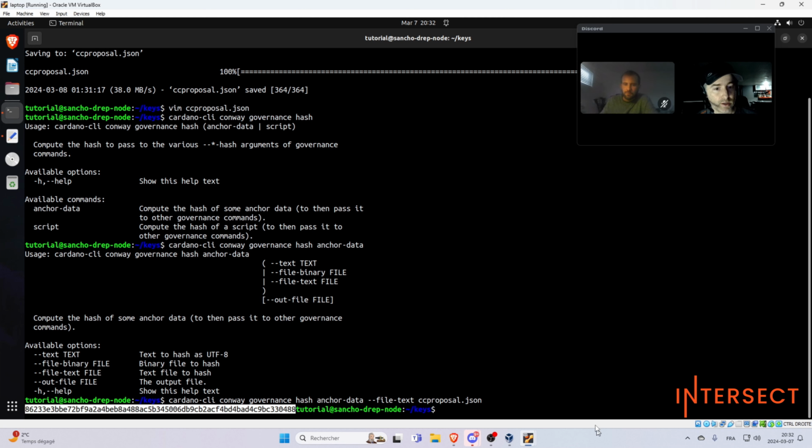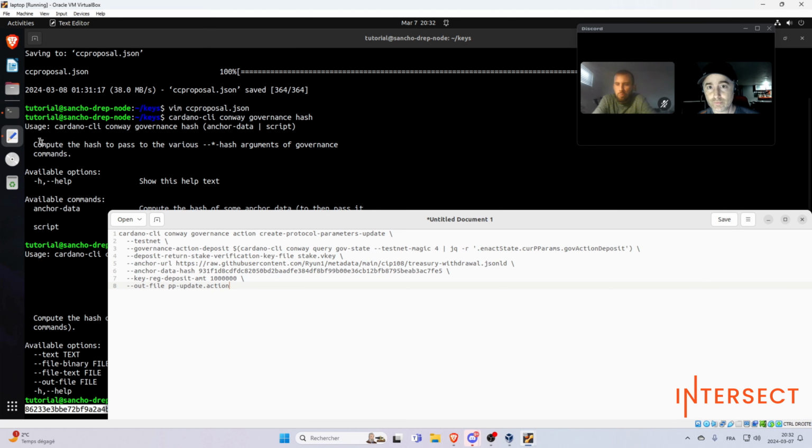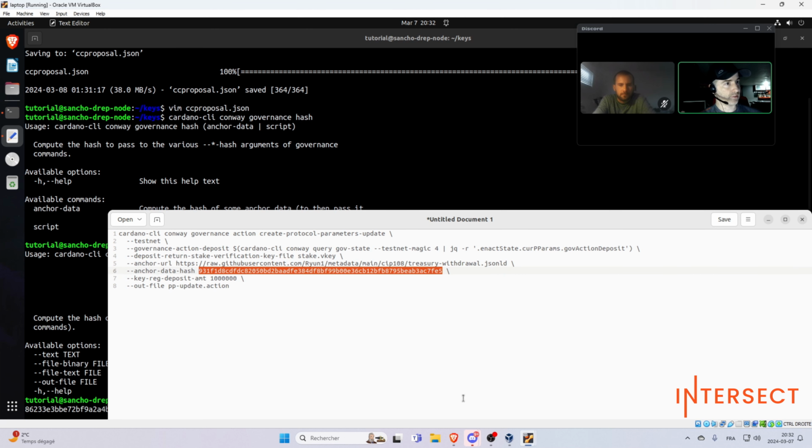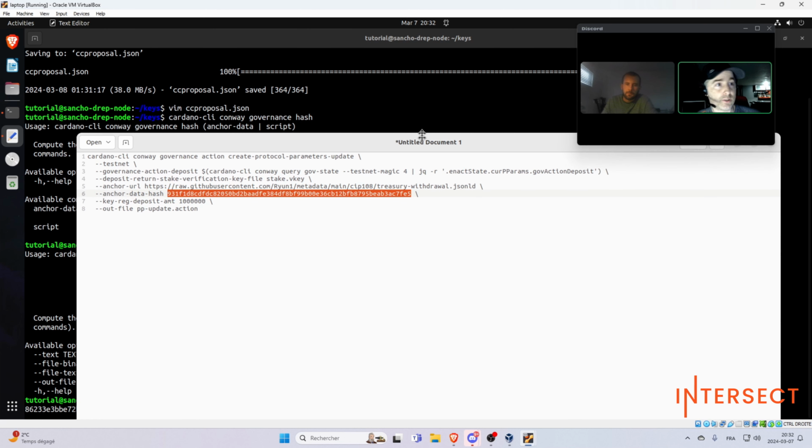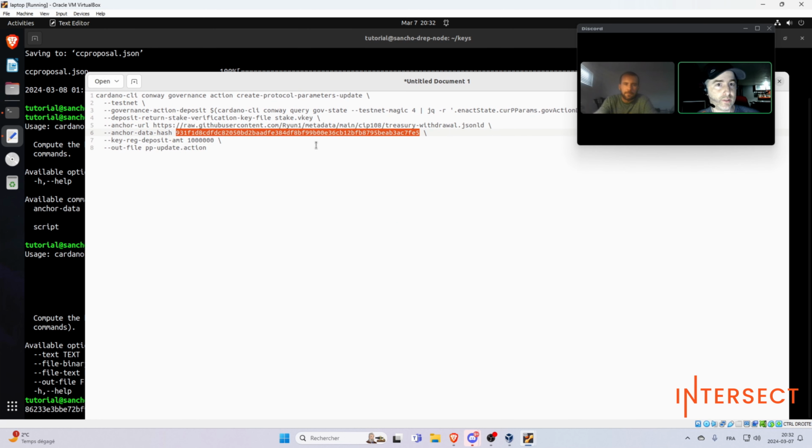So what I could do is just here, you add your link to your metadata, your URL link, and you include your hash, and you're set. Again, I'm not going to do that because right now that's not the right one. I'm just going to use the one that the template has, which is probably a rickroll from Ryan. I didn't look at it.